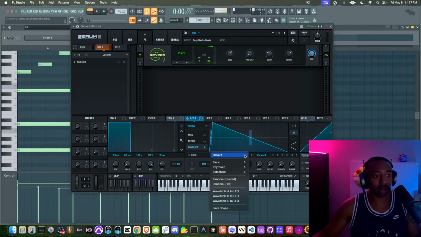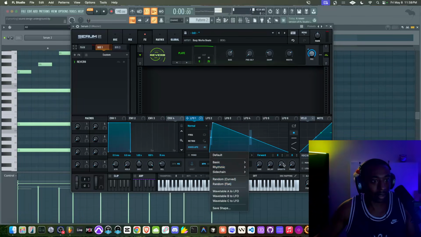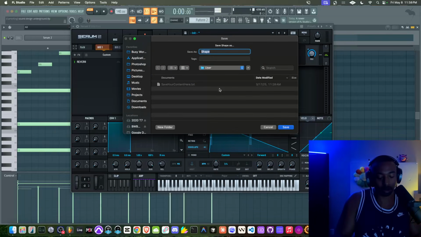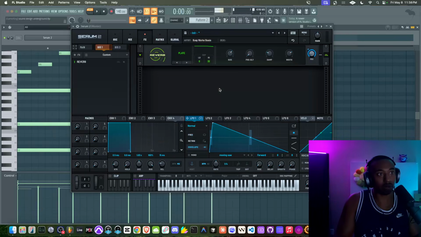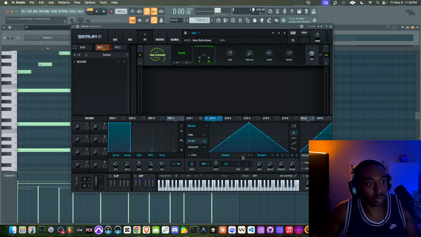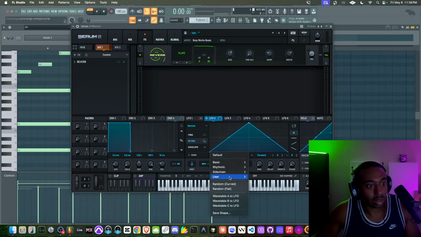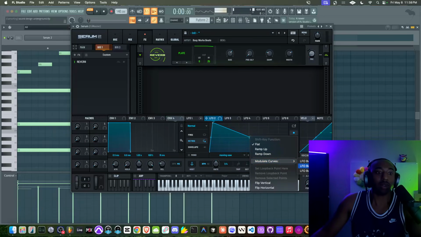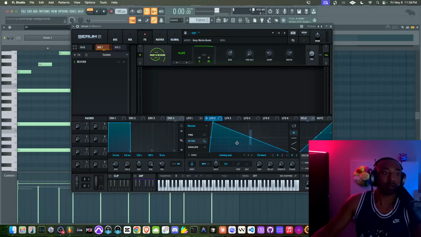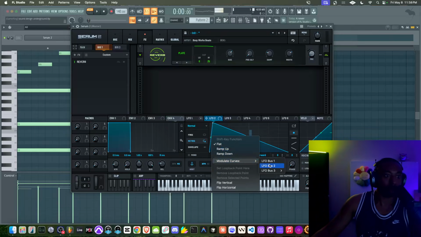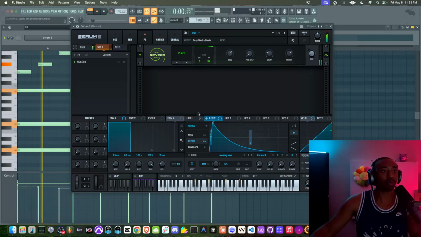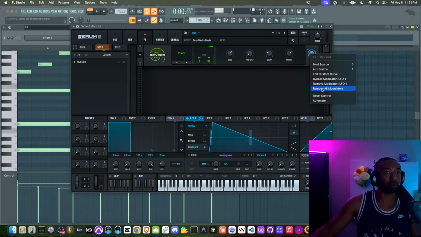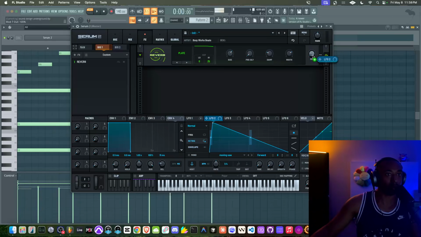You can barely hear it, however, so let's see if we can copy this. It looks like we could save this shape. Let's save it as moving saw. I don't know if it has the same modulation. Let's go to LFO2. Go to user. Let's go to moving saw. Then we have to right click, we have to modulate it by the same stuff. So let's do LFO bus 1, and this one I think had LFO bus 2. And because we're gonna right click and remove this and just use LFO2, this way we have different control.